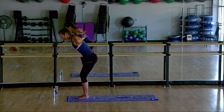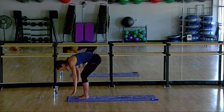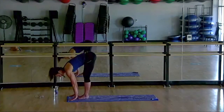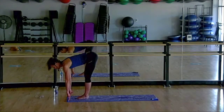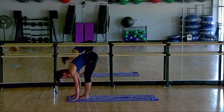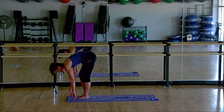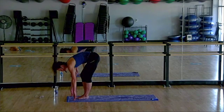Diving low, bend your knees to get there all the way down. Let the head drop, chin to chest. Take your half lift, stretch out your spine. Exhale to fold. Right fingertips will stay on the ground at about a 2 o'clock position. Choose a block or not as the right knee bends.